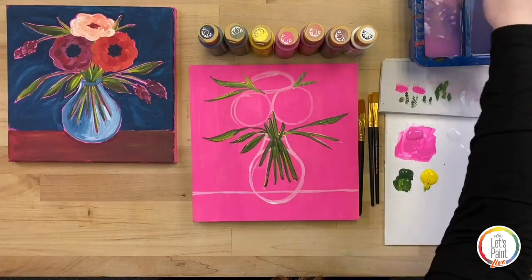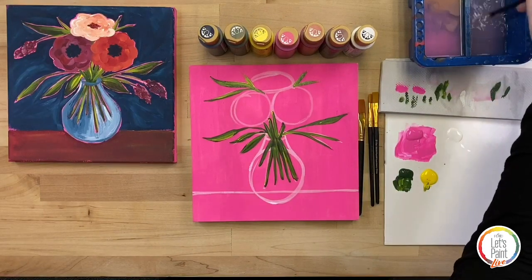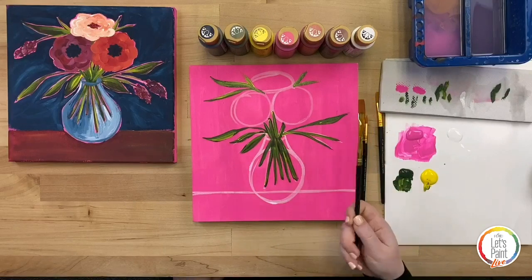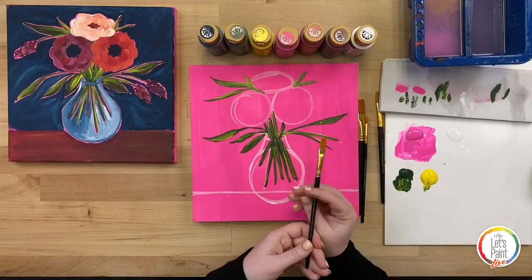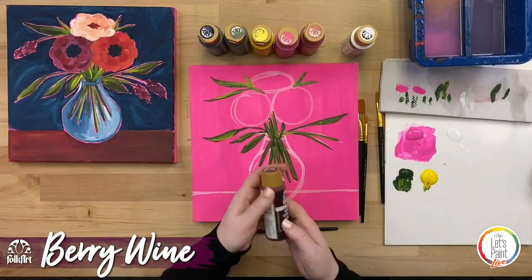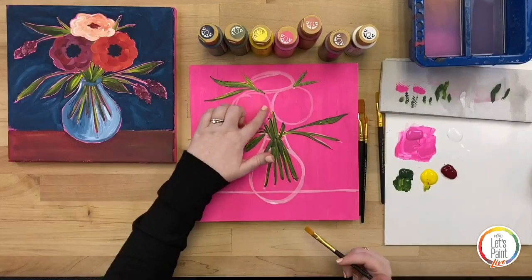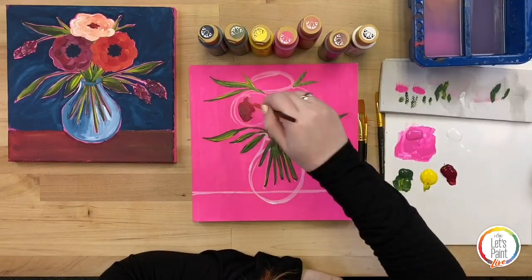So go ahead and clean my brush off. Now I'm gonna pick up my number 10 flat brush, which is just a small flat brush. It's probably about a quarter of an inch wide. I'm gonna grab that brush and I'm also gonna grab some of my berry wine, which is a really beautiful burgundy color. And we are going to fill in this circle right here, the left flower that we painted. All we're gonna do is just fill that in with color.